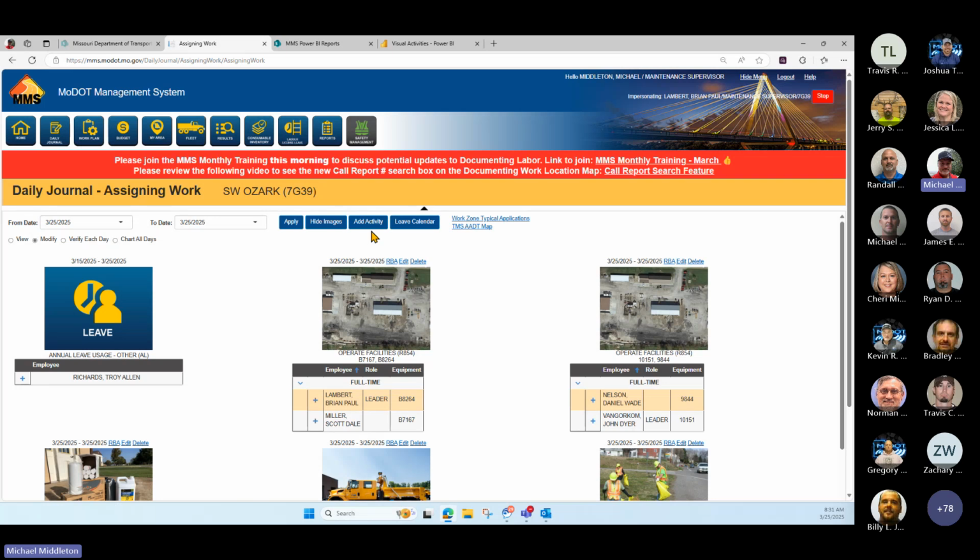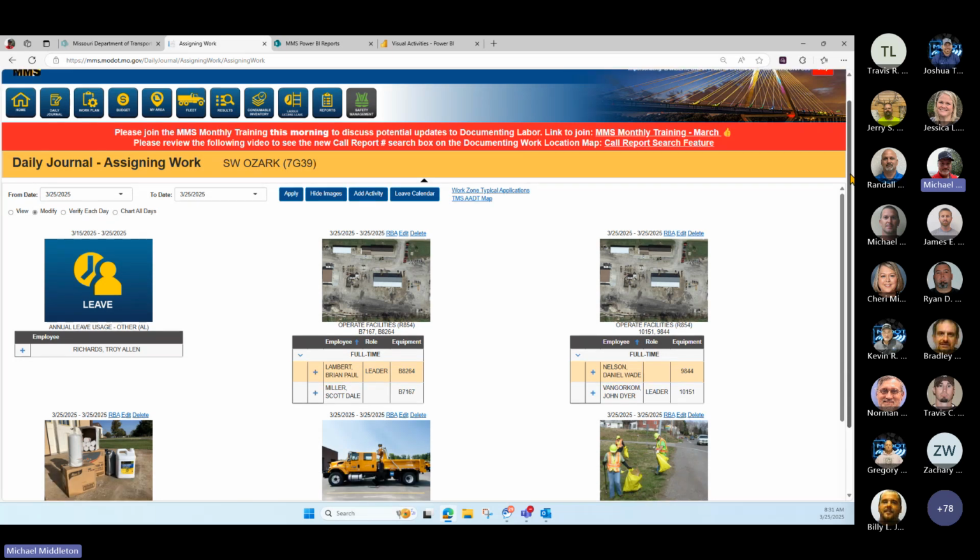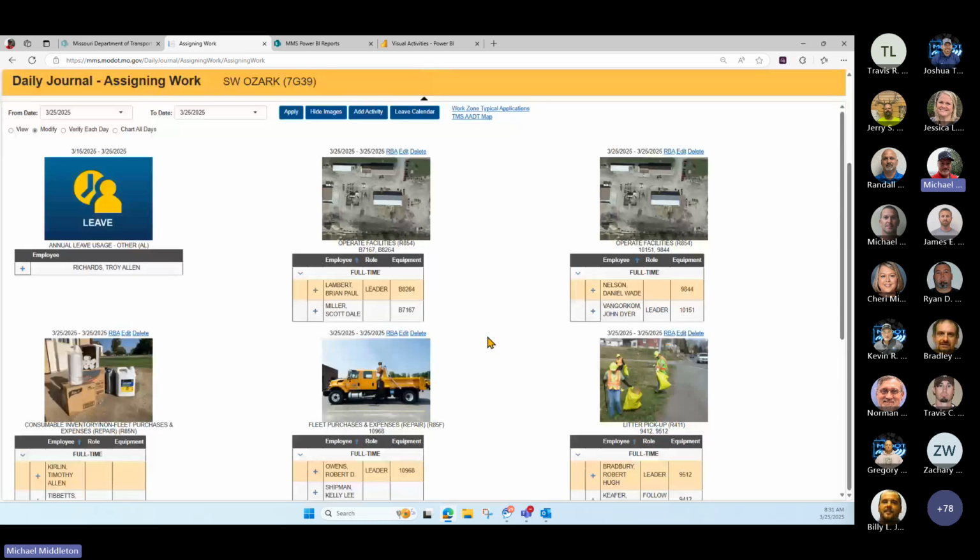Okay. So as you see here, the Ozark building, as all of you have also done in your crews, you've had your meetings this morning. You've talked about what the RBA is. You've opened that RBA and filled out that paperwork. Who's doing what role? What are those pieces? So we're trying to build upon that.